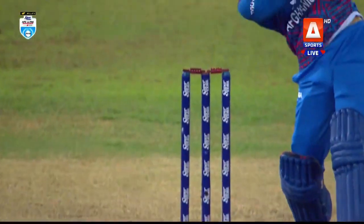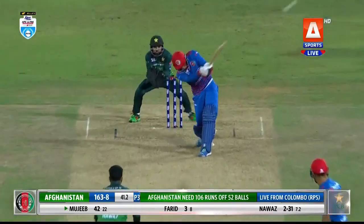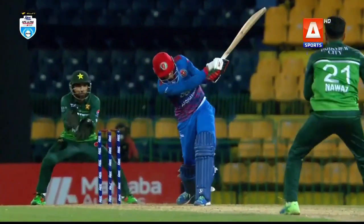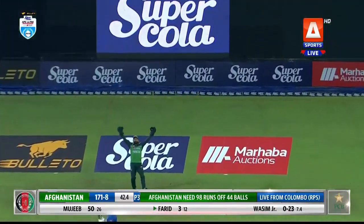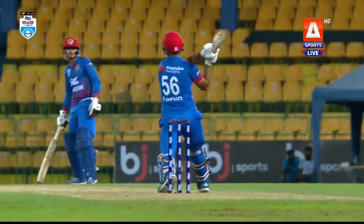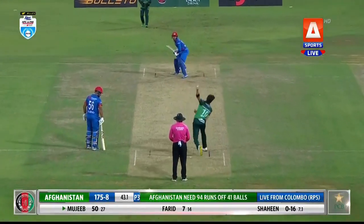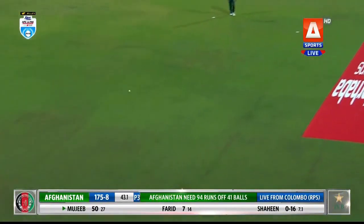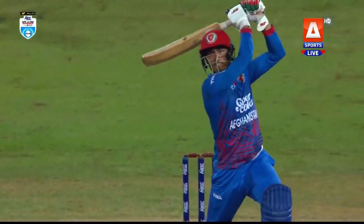And is hit over the top for four. To the task force, Mujib. Yes, he gave him some room. He's going to smash it over mid-wicket. Here he goes. Keeping a close eye. Hit. Edge over the keeper's head. Length ball. Well, agricultural. Straight hit. Good. Slightly short or not full, but this occasion.